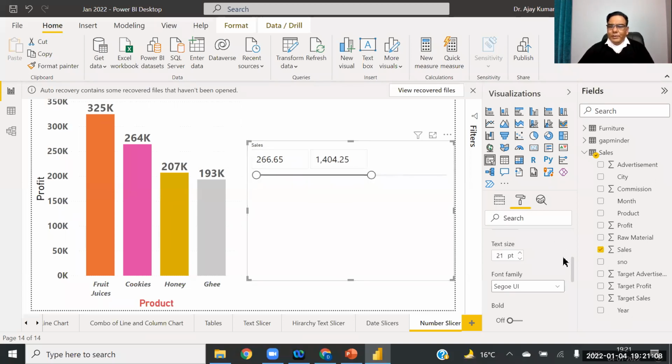Now I think you can see, and the title is also invisible. Slicer heading, sales. Now it will be visible to you.